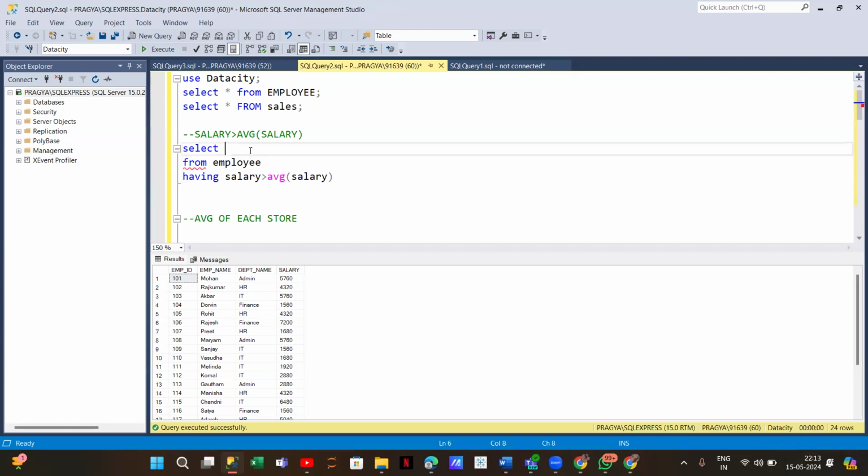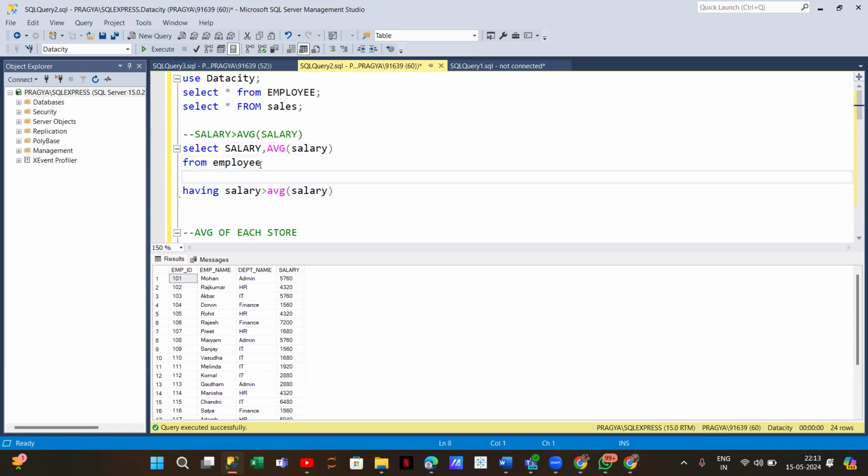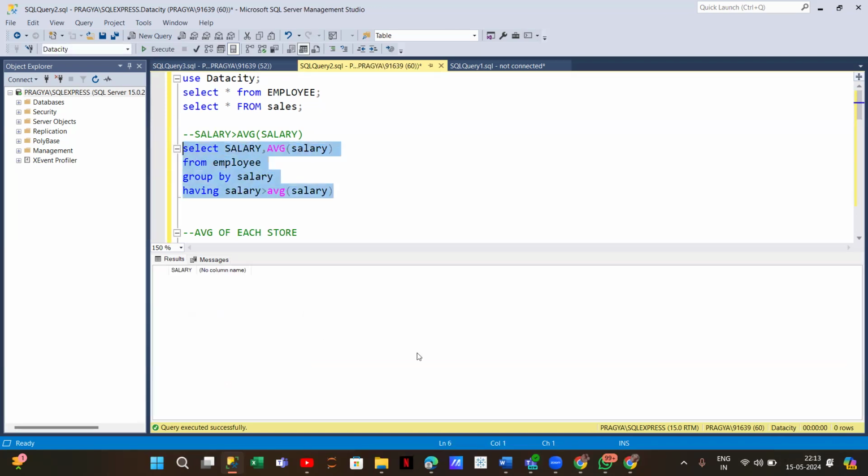We want the salary and we want the average salary, group by salary. How many of you think that it will give me the correct answer? No, it will not give me any answer.